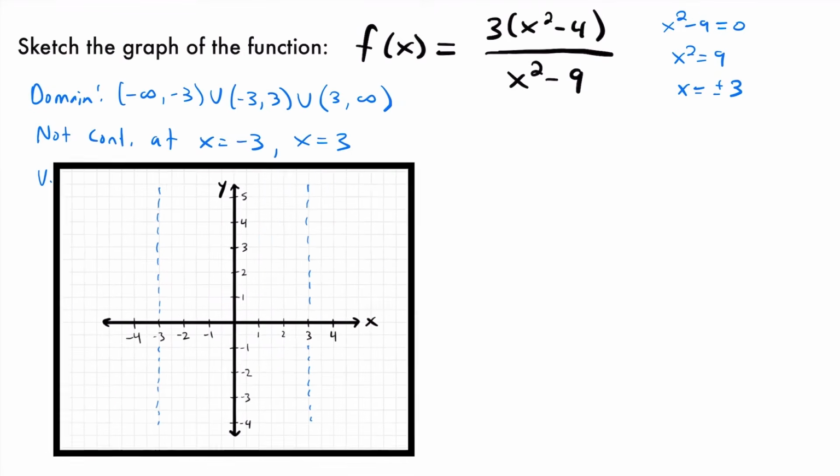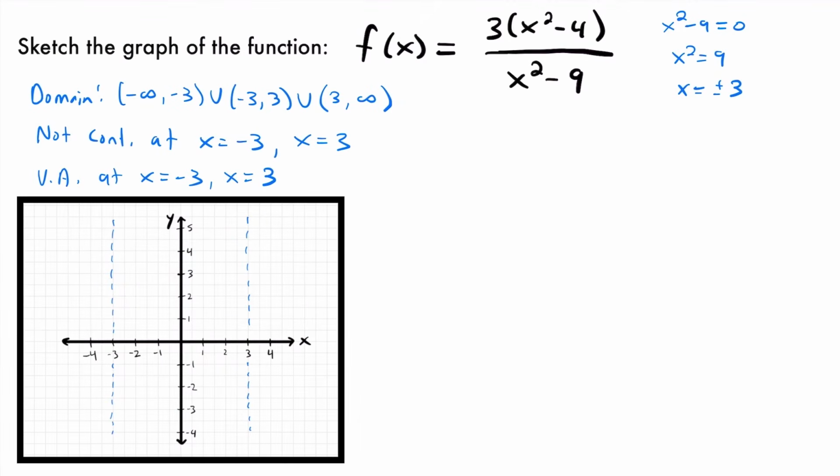All right, so now that we have drawn in our vertical asymptotes, we also need to figure out where our horizontal asymptotes are, if we even have any. And so if we look at our function here, the way we're going to determine where we have horizontal asymptotes is to remember something that we learned at the very beginning of calculus when we talked about limits, specifically when we looked at limits at infinity, or when x approaches infinity. And so what we did was when we took the limit as x approaches infinity of different functions, we found that that would tell us where we had horizontal asymptotes.